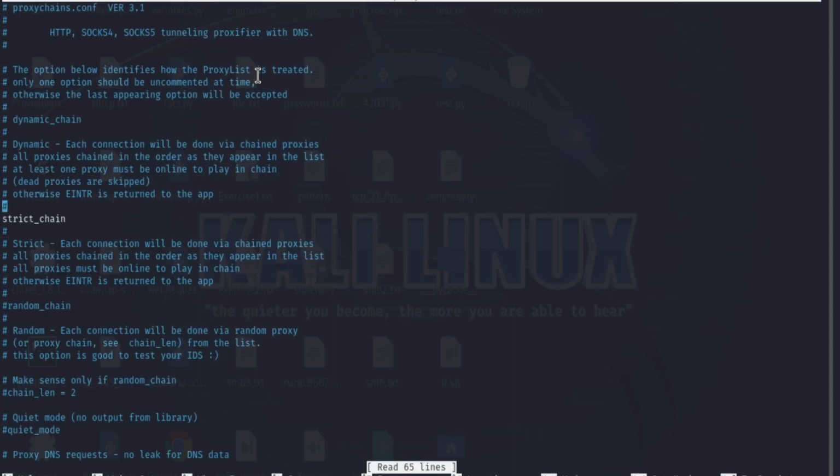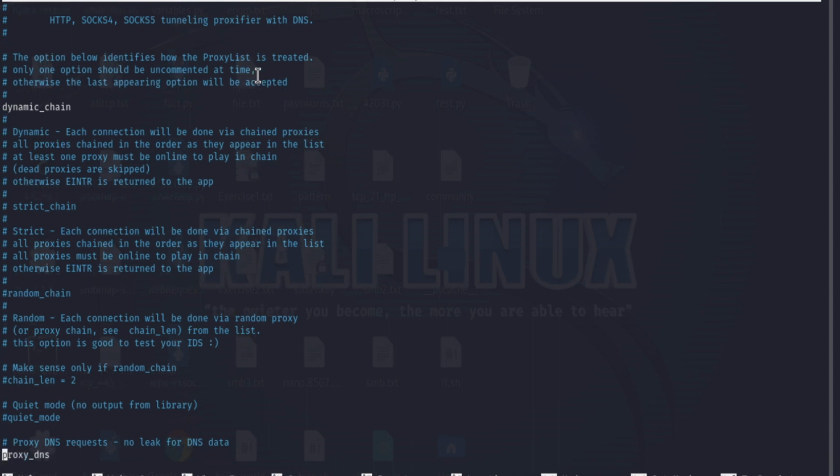Okay, so this is how it comes up as default, the configuration file, right? So you're going to want to comment out strict chain because we're going to put a SOCKS4 and a SOCKS5 proxy for TOR. And if you use a strict chain, if one of them doesn't work for whatever reason, Proxychains won't work. We want to use a dynamic chain. It's the most flexible option. And if we're setting it up for other proxies besides TOR, we can just leave it as dynamic. I talked about this in my last video, why we do dynamic.